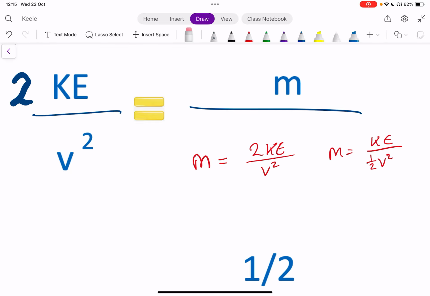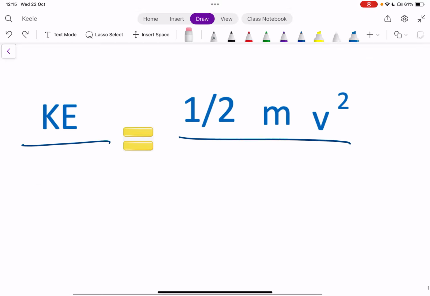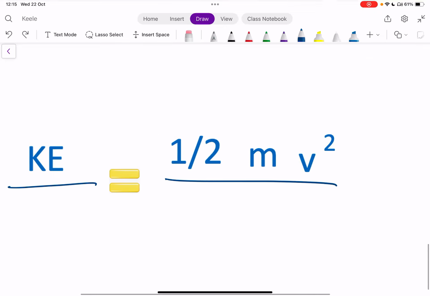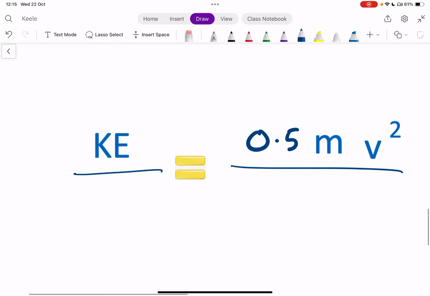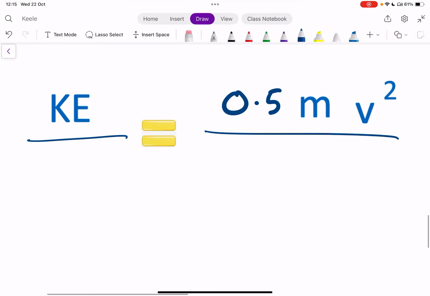And equally, if you had this equation, instead of using the half, let's just get rid of the half completely for a second and put 0.5 in, you can do exactly the same thing. You could get rid of that by multiplying by 2 over here, or you could get rid of that and bring it down to the bottom and divide by it. Again, you're still applying that cross the equals sign, do the opposite. Right, that's dealing with the half.